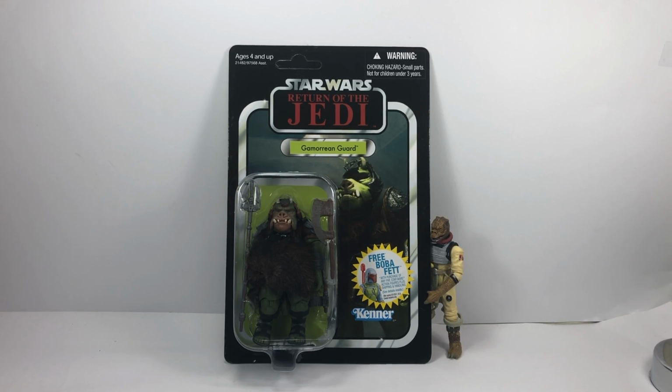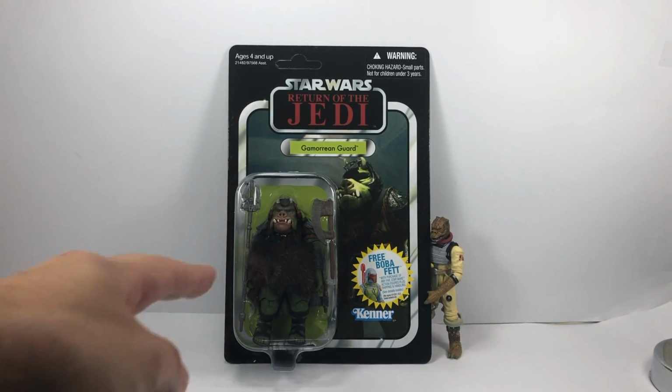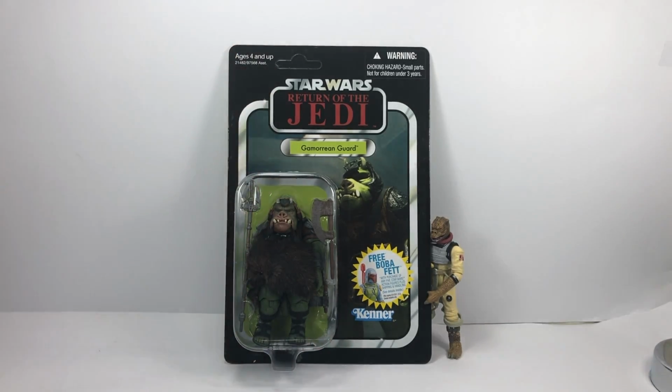It is a great figure. You've got the lovely green background. A stunning figure loose as well. If you've got this figure loose, it's absolutely amazing. One drawback is the little headdress, his helmet thing, which always seems to fall off mine. Really annoying. But if you've got the katana and the skiff or Jabba's palace, you're probably going to want a couple of these guys loose.